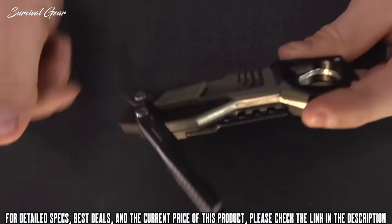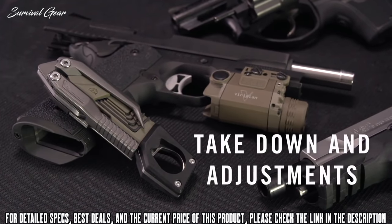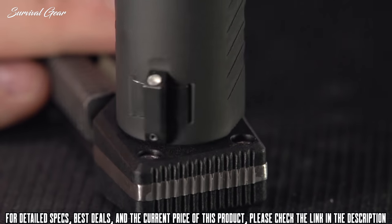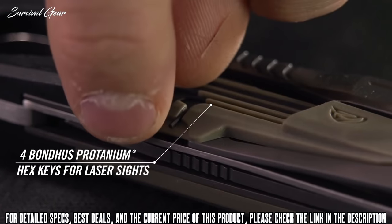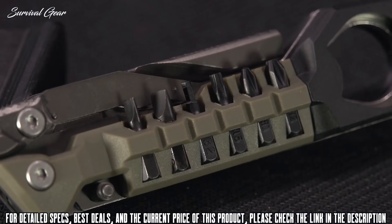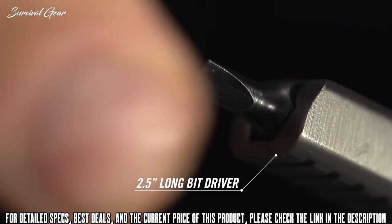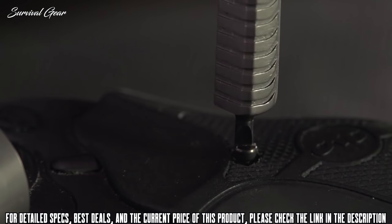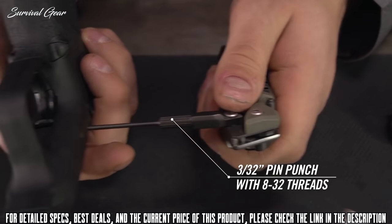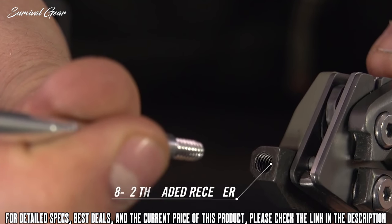This is the Real Avid Pistol Tool — the first multi-tool designed to work on all striker-fired pistols, 1911s, and revolvers. This compact profile houses 19 precision tools, including non-marring bushing wrenches for both 1911 Government and Officer models, and onboard Bondhus Protanium hex keys for adjusting all laser sighting systems. Stored in the handle are flat, Phillips, hex, and Torx bits with ball detents that lock into a 2.5-inch bit driver.